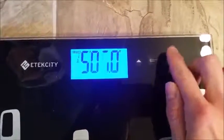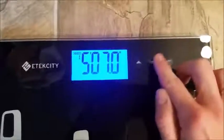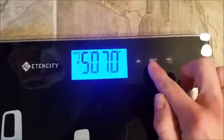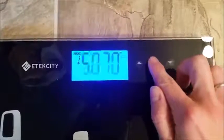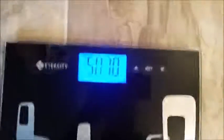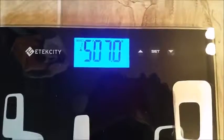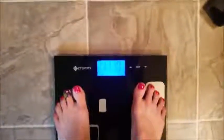Scroll up and down to change people, then hit set again. You can change your gender using up or down, then you change your height and your age. When you get back to the start it's going to go to zero, just like before, and then you can step on the scale.